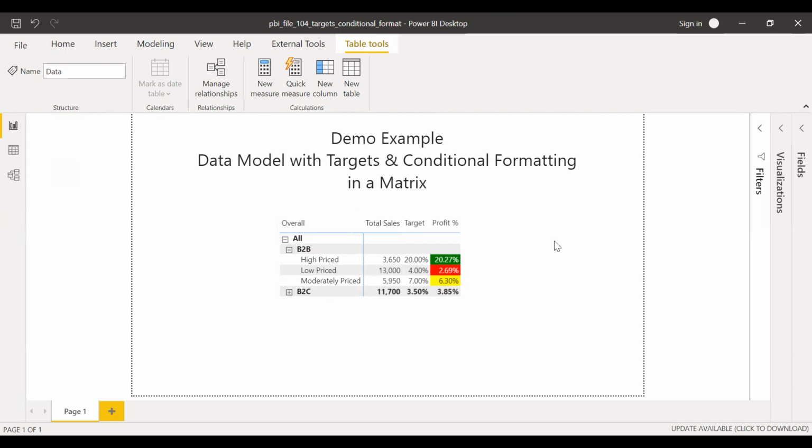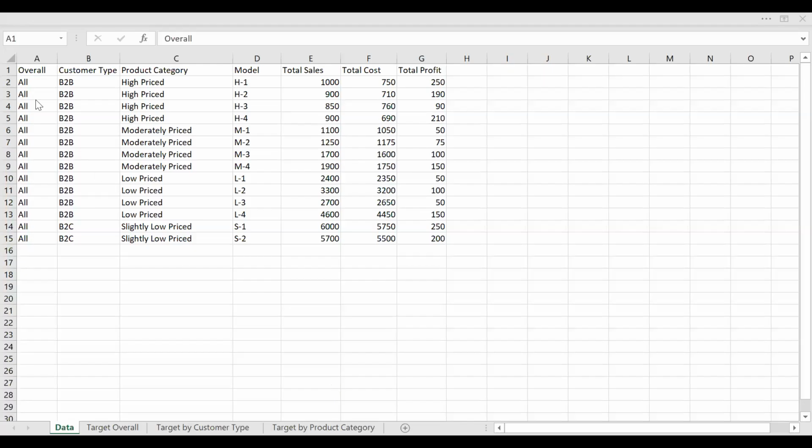So I'll share the file, which is in Excel. This is my data. As you can see, we have different columns: overall, customer type, product category, model, total sales, total cost, and total profit. We have two business customers, one is B2B and the other one is B2C.